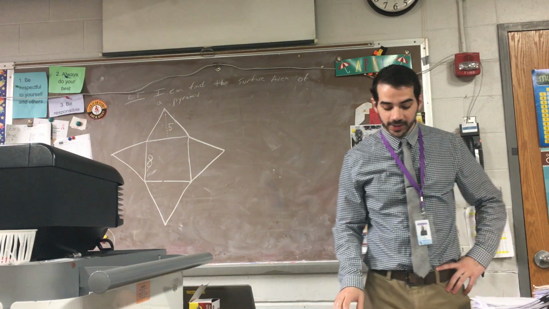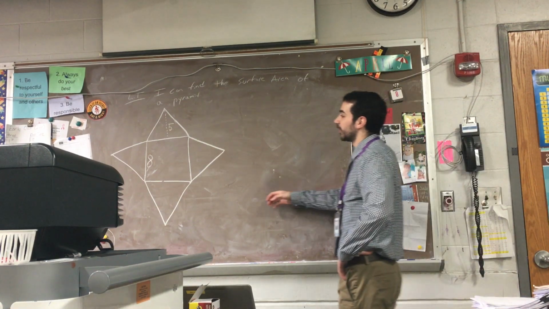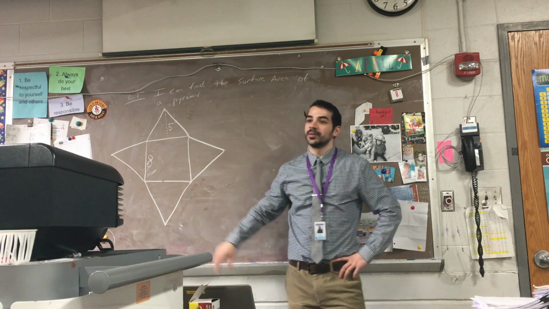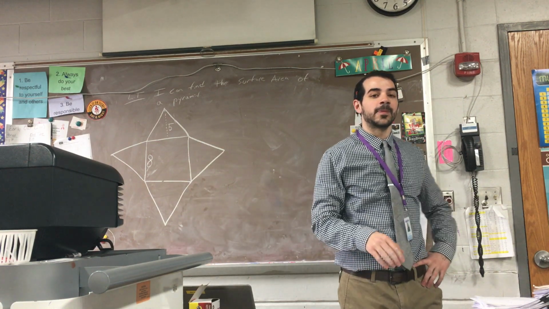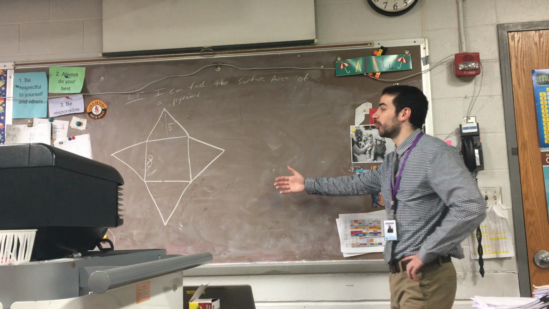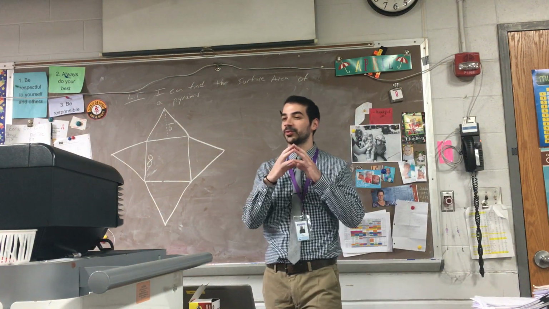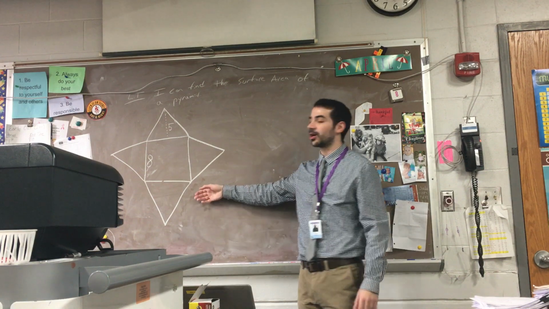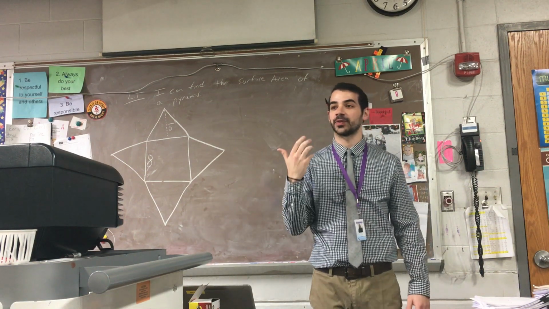While you're writing that down, I'm going to go over what I drew up here. It's not perfect, that's okay. This is what's called a net. This is as if we took our pyramid, right? Picture a three-dimensional pyramid, and we unfolded it, right? And it's going to help us visualize how we can find the surface area.